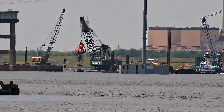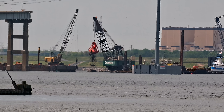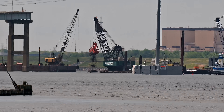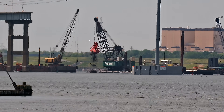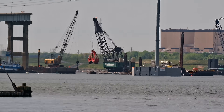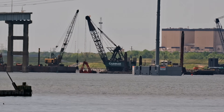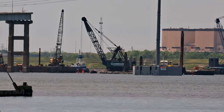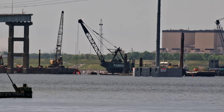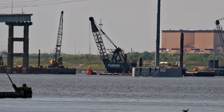The first thing we want to look at is the Cashman dredge. I've sped up this clip to show you the amount of weight this dredge is picking up. When they go down and clamp on, you can actually see the whole barge dip as it reaches down and picks up huge pieces of debris, and you can see the whole barge shift back and forth against the spuds holding it in place. That is some incredible weight being picked up with that 60-yard clam shell bucket.